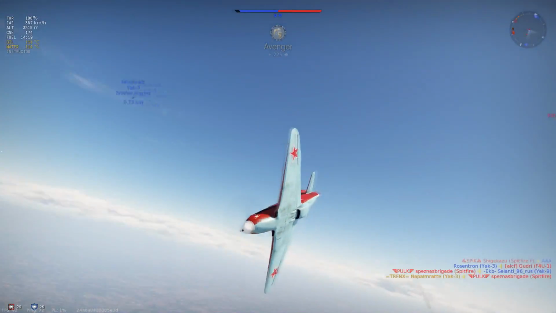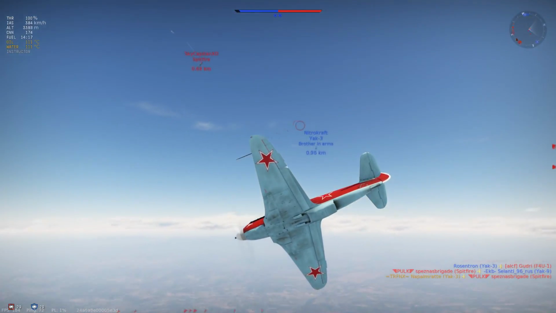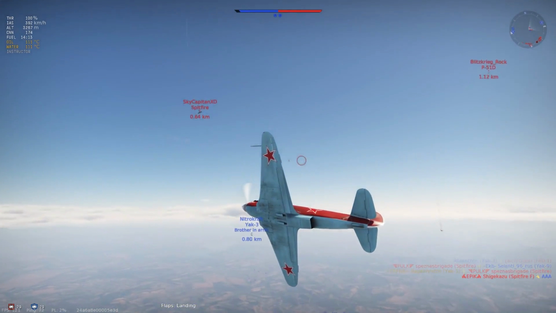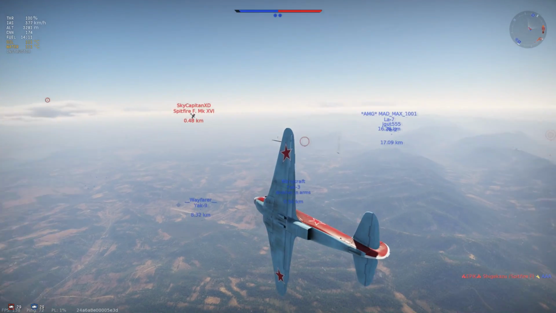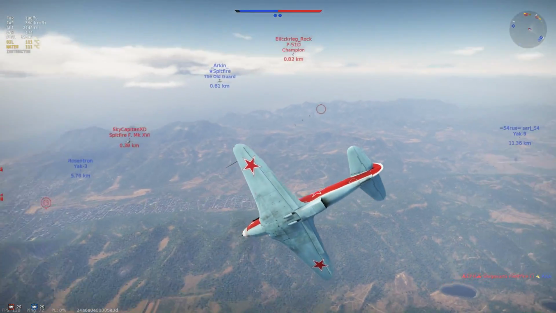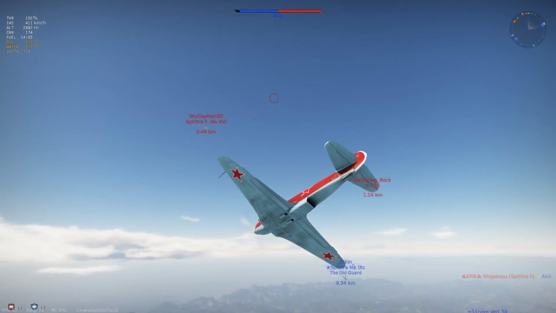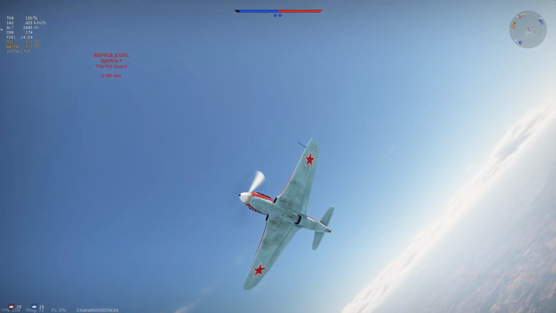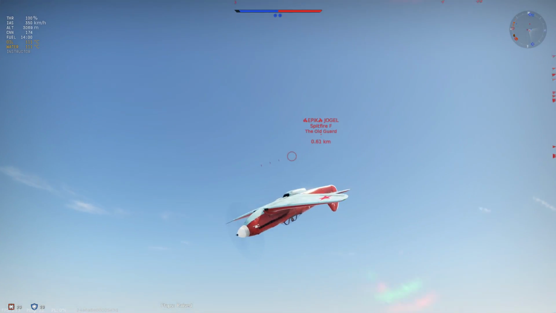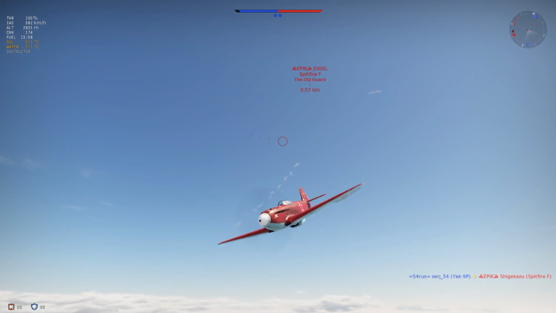Yeah, the engine is a Klimov VK105 PF 12-cylinder inline engine. It's water cooled and takeoff power is 1,320 horsepower. That's amazing, because this plane just feels light and nimble overall. So, what is there to know about the Jak 3P? Well, it's kind of my arch nemesis.